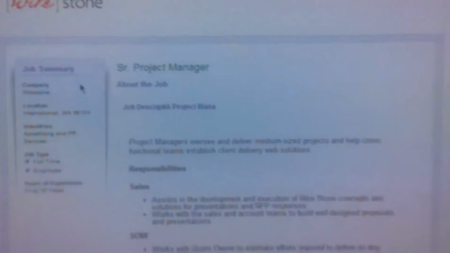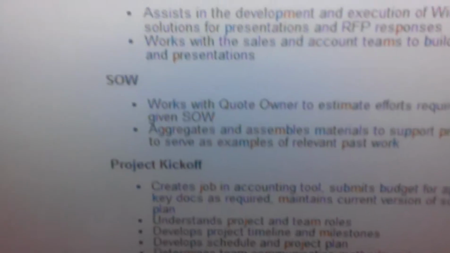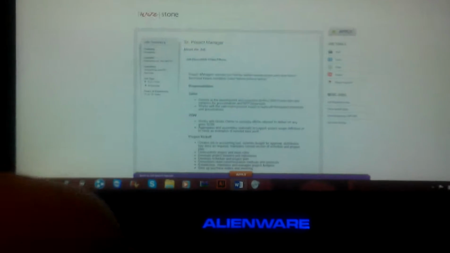and there's multiple things here. So say, let's just do, for giggles, the Senior Project Manager. Now it pops up with this page. So now you have what it is, it tells you your responsibilities, sales, project kickoff, blah, blah, blah. You want to find in your document where it will say what you need to do. That could be anywhere in the document.